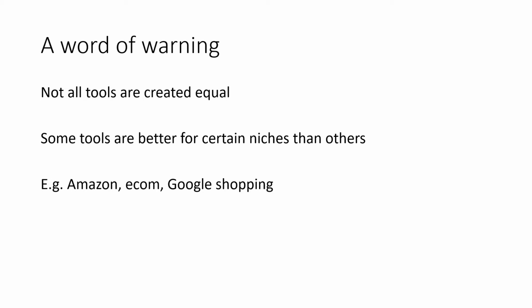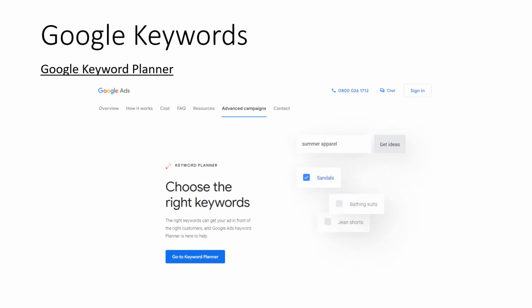Now, we go into further training in our course on this, how to find the best keywords to rank for based on whether you are selling something, whether you're a brand, whether you're producing a blog. But as I said, for now, this video is focusing just on these free tools that you can get your hands on. So the first one that you can get your hands on is the Google Keyword Planner.